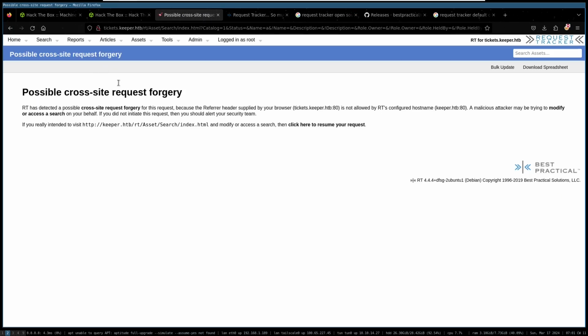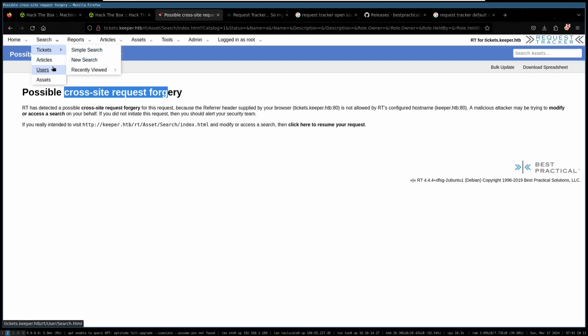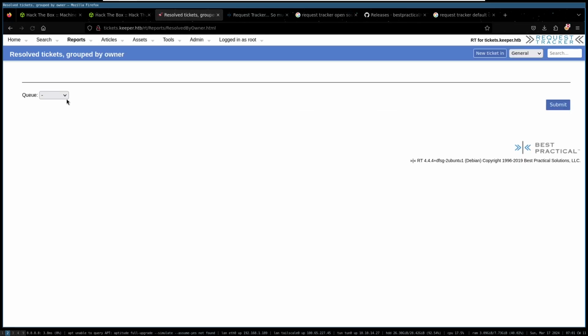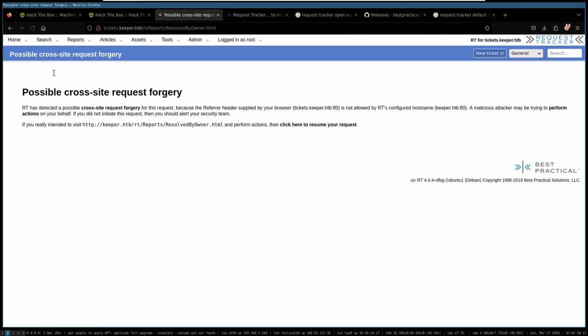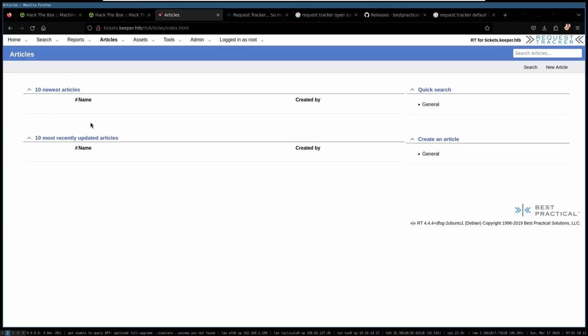So I think parts of the site have been deliberately broken with this CSRF issue to stop you digging around. Yeah, okay. Articles. No articles.